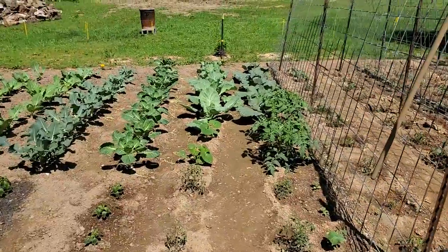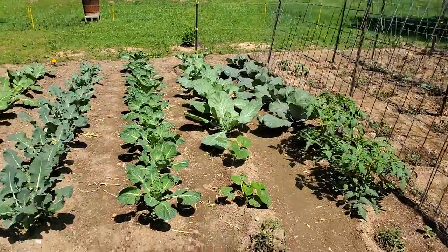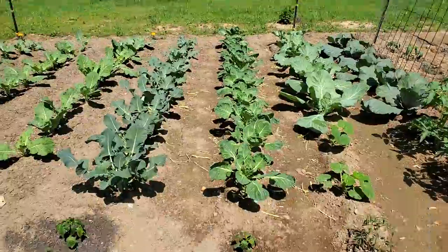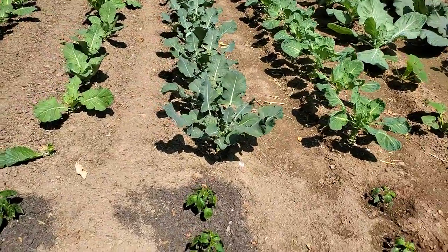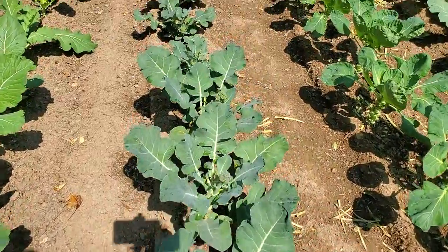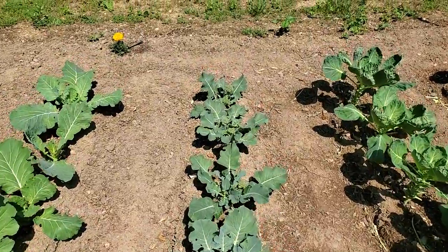Cabbage is low — heads are not forming well at all. Brussels sprouts are doing better. I let in on them with nitrogen and they are doing better than they were. Broccoli — I got some florets I need to cut. I've already cut the heads but I've got some florets growing. This is a different kind right here; they just don't get as big.